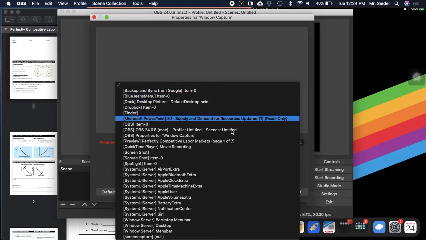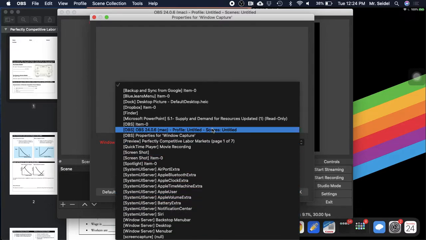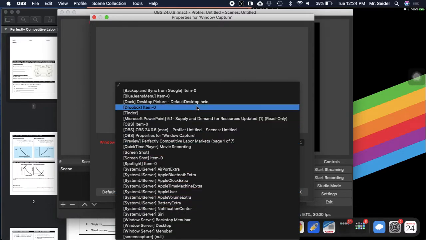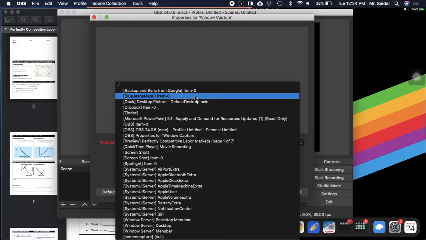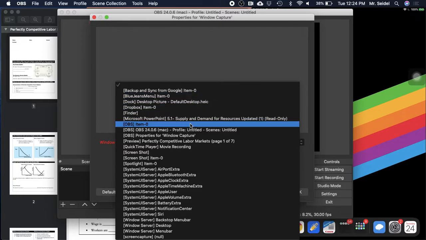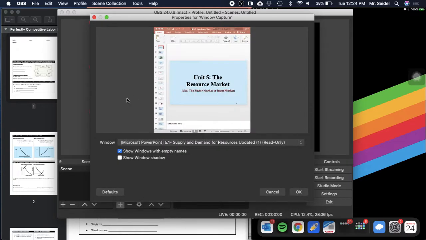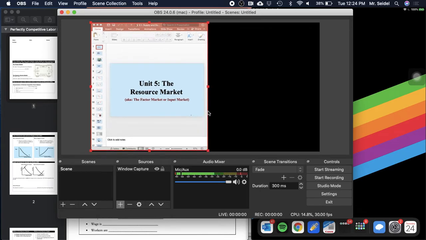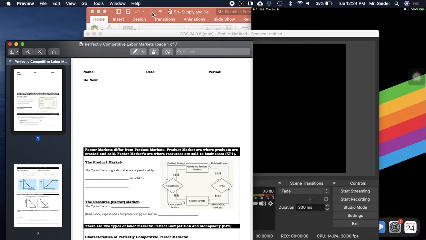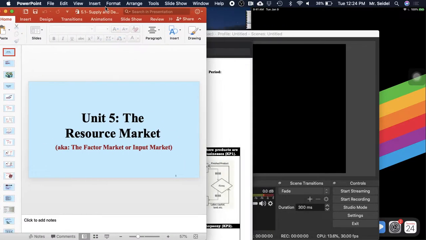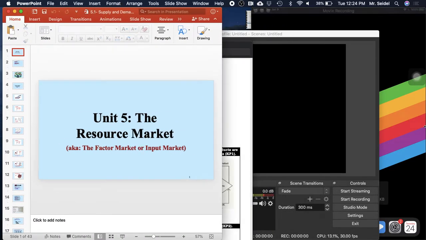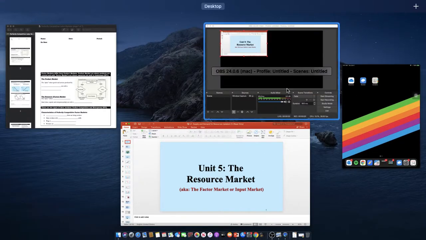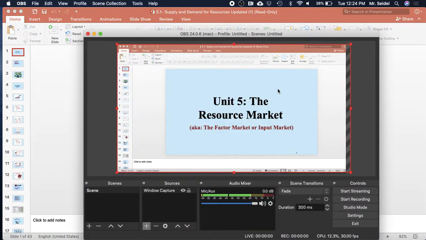And so let's see, I have a ton of windows open, which is kind of why I like doing this, because the students only see certain windows. So I'm not going to show Blue Jeans. I'm going to show my PowerPoint, right? And there my PowerPoint will appear, and I'll click OK. And I can actually change the amount that my students see of this PowerPoint. And I have to actually change this window and make my PowerPoint a little bit bigger so that it fills up the entire screen. There we go. And now my PowerPoint can fill up the entire screen.